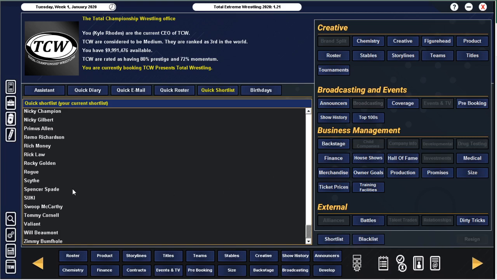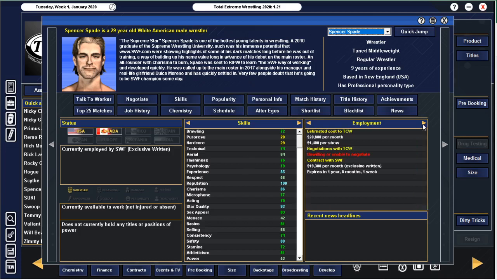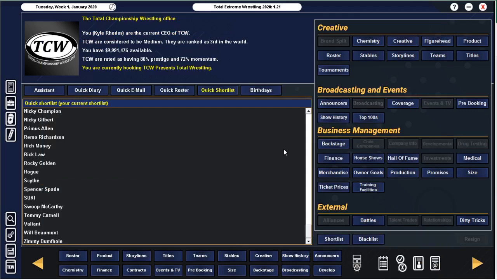If Spencer Spade became available, because if you're an SWF player, he's like their future. So if I can get him, I've got to wait 1 year and 8 months, but he's got the star quality, he's got the charisma, 86, his entertainment skills are ready, he's really good in the ring. So yeah, he's another one I'd love to get.